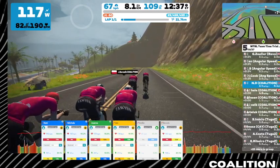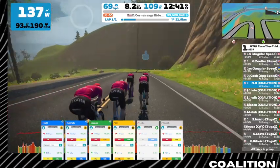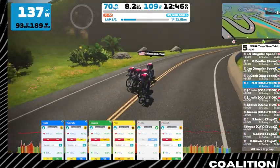Here goes my ass mask. Kilometers per hour. Woo!